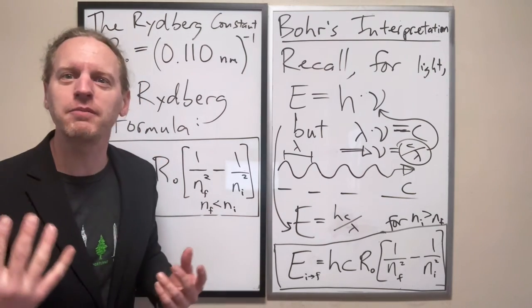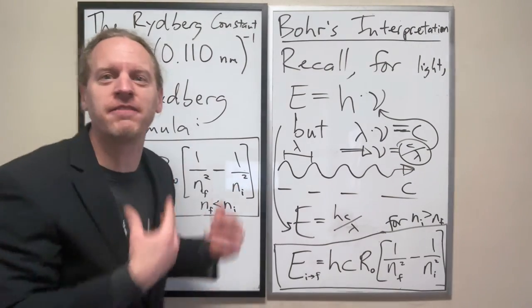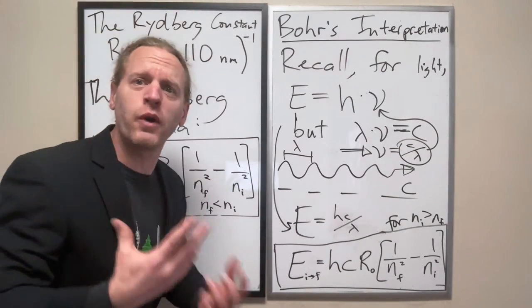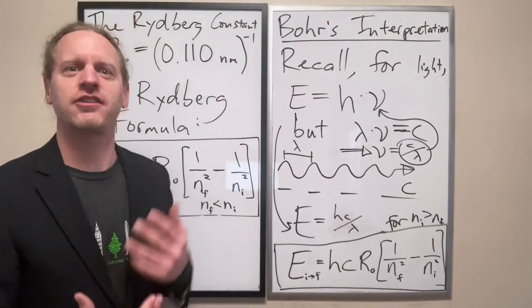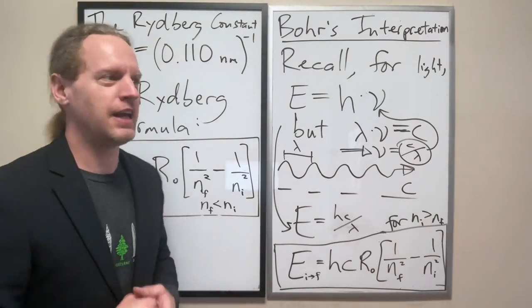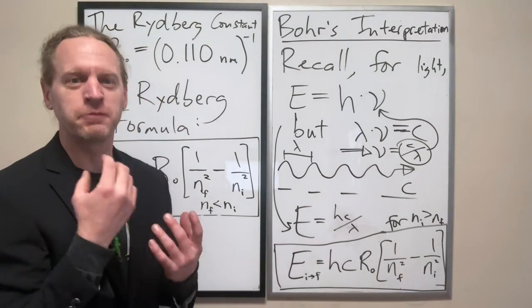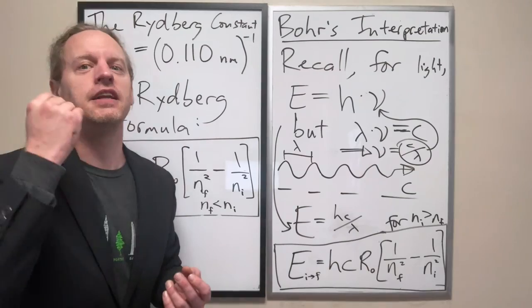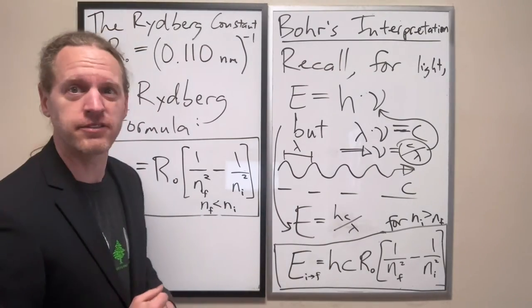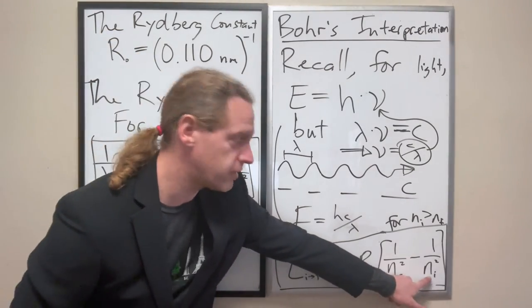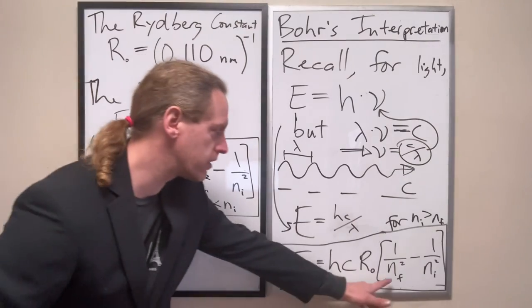But you can't just randomly choose an energy and think, hey, hydrogen can give that off. This is where quantum mechanics really starts to become quantum. And the word quantum refers to specifically discrete individual predictable quantities based on integers. Specifically. And that's exactly where this comes up.